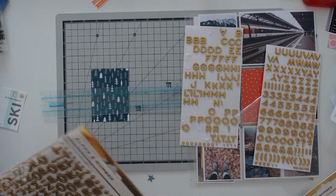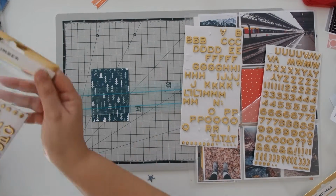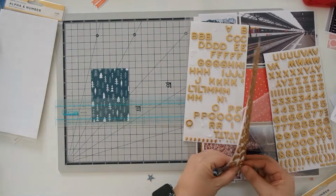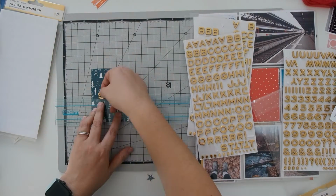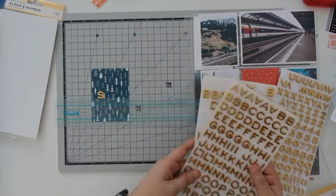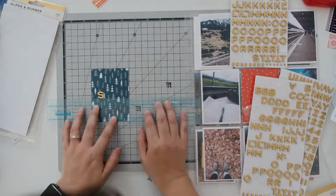On this sunny morning, my husband and I tried our hand at snowshoeing, so that's what this spread is about. I found a filler card with pine trees, and since we were around so many, I thought it fit perfectly. I used the gold alphas from American Crafts that I got at Target for the title for this page.